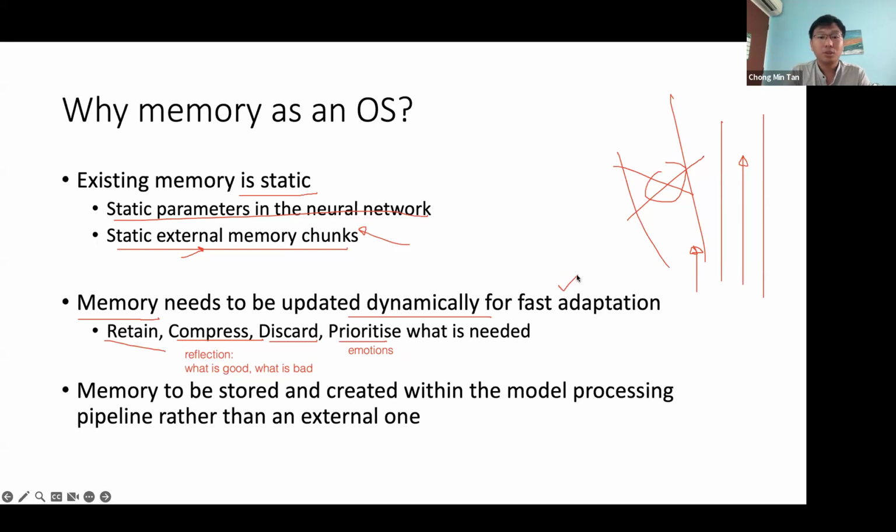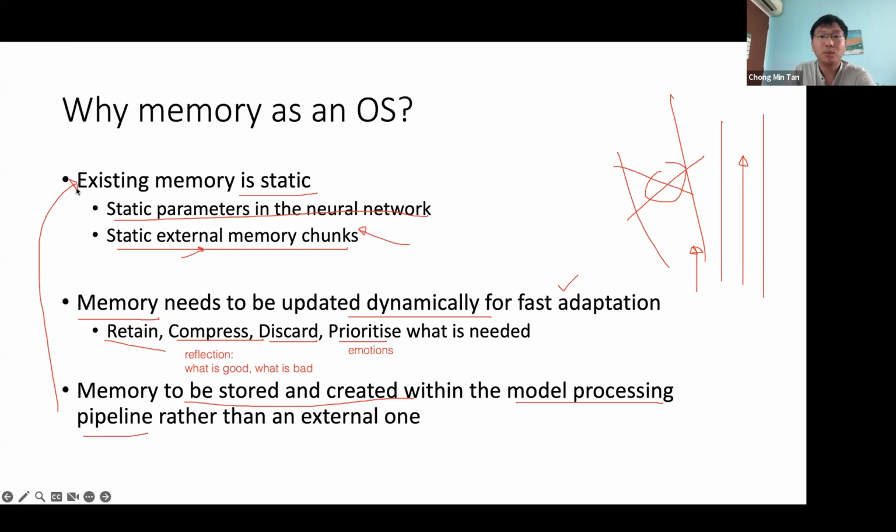All right. So what this paper MemOS does is to highlight something quite important: instead of relying on an external database and internal LLM memory, why not store it within the whole model processing pipeline, the input retrieval pipeline? When doing the task, you update your memory pipeline, you store this memory as an adaptable, editable unit rather than making it static like how we do it right now. So it's a very important transition.